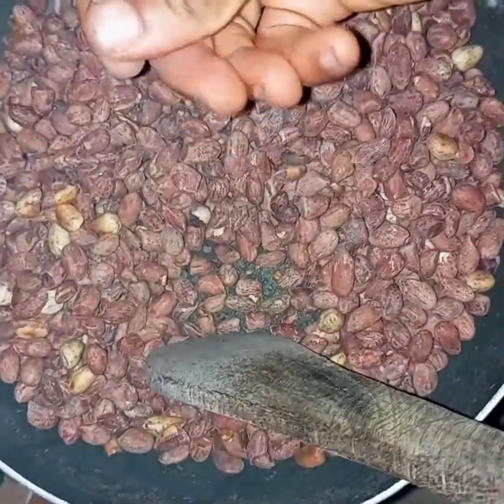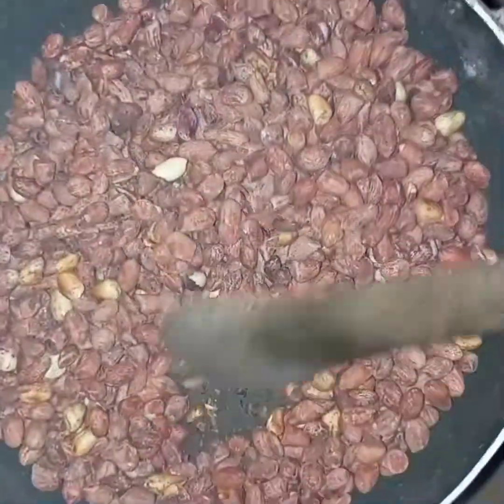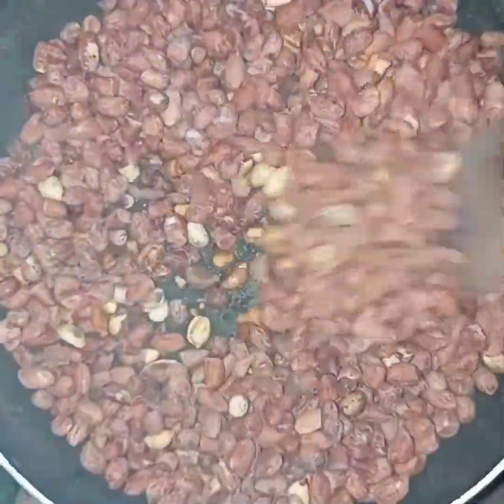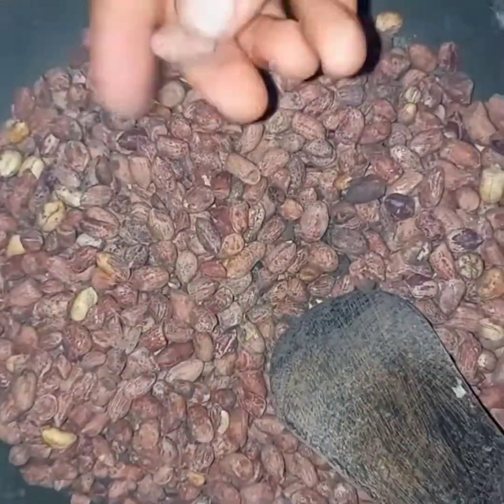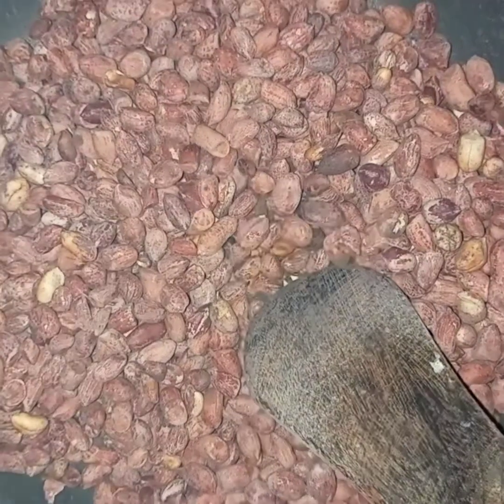After 20 minutes, to check if it is done, bring out one groundnut and check if the body peels well from the seed. If it doesn't, then it's not done yet, but if it does, then it's done. So I'm going to check it again. You see how clean it peels from the body, that means our groundnuts are done.